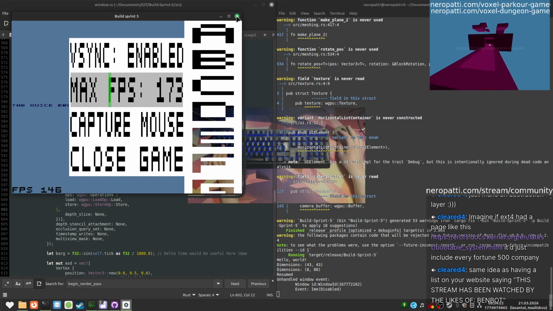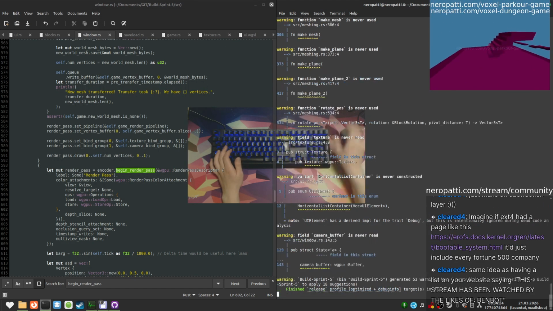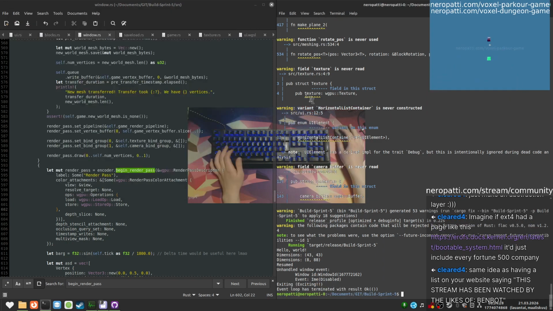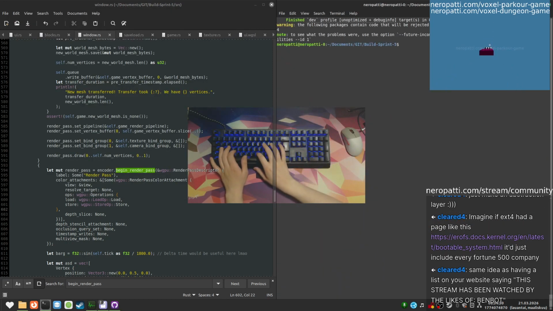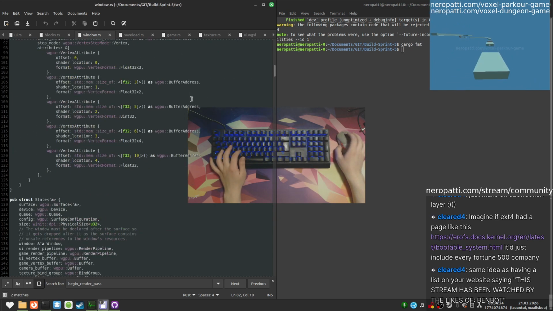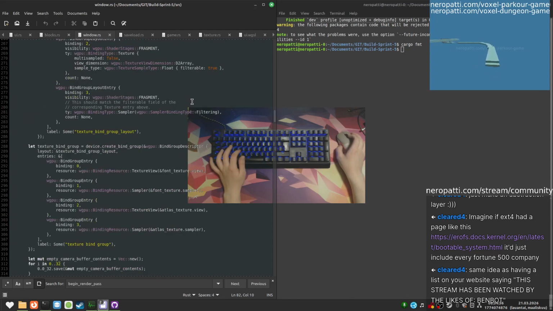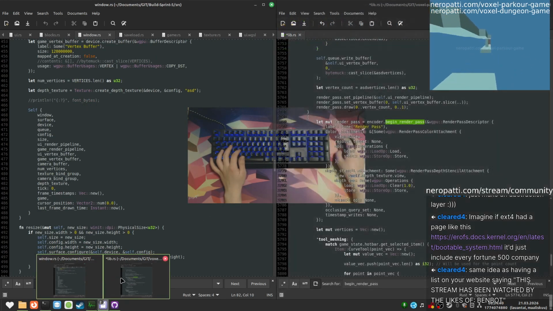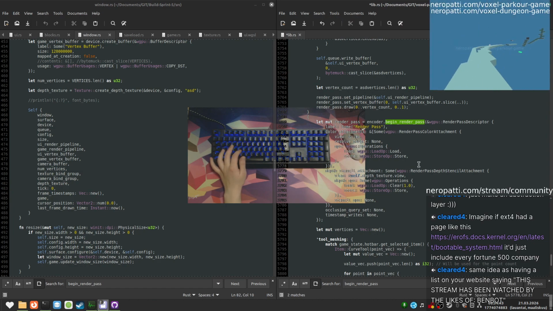Let me scroll the list just for fun. Oh yeah, I have fewer elements now because of testing. Anyway, this format. I still need to provide the camera. I need to provide the camera and then the world mesh, and then we should be rendering.